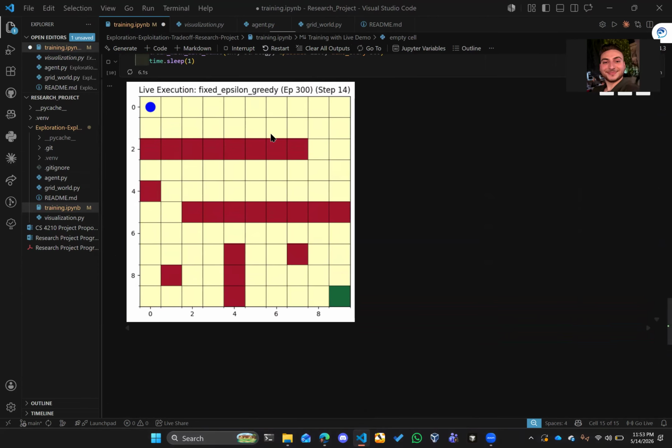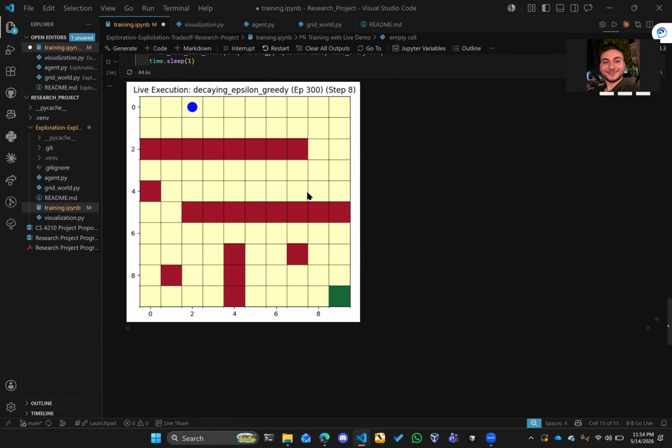One thing I want to point out here is if you look at these episodes, you can see that it goes back and forth. This is because, rather than going straight to the next line and getting a penalty, the machine is more confident in going back and forth between two cells because that's the way to maximize its profit. Otherwise, it might go into the red part and lose 50 points. Every time it goes to the correct box, it gains 100. If it stays in the same box, it loses 2 points. This is kind of a motivational penalty. So that was fixed epsilon greedy.